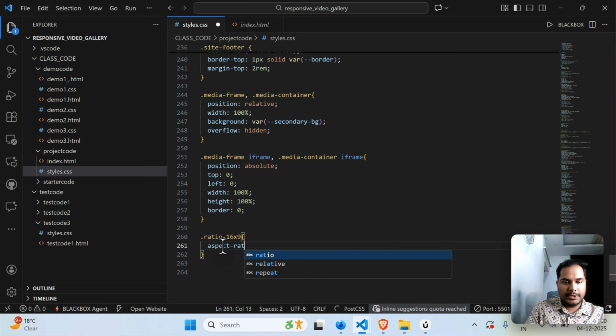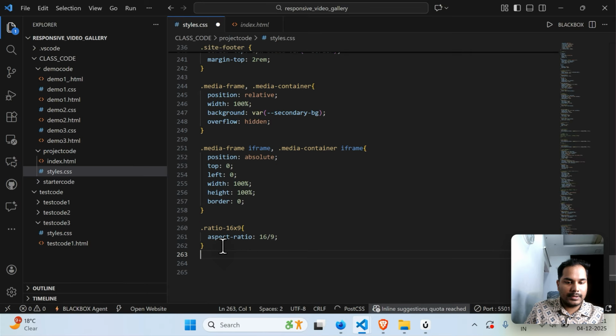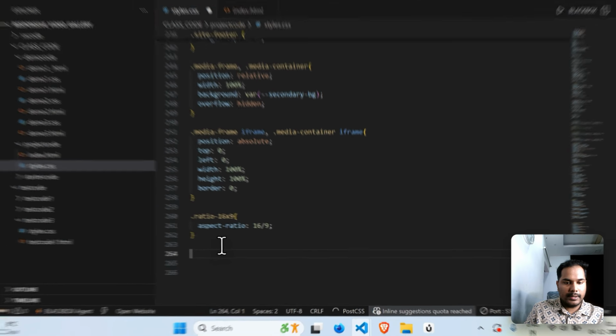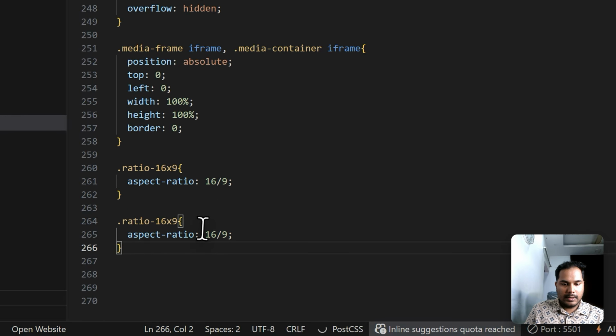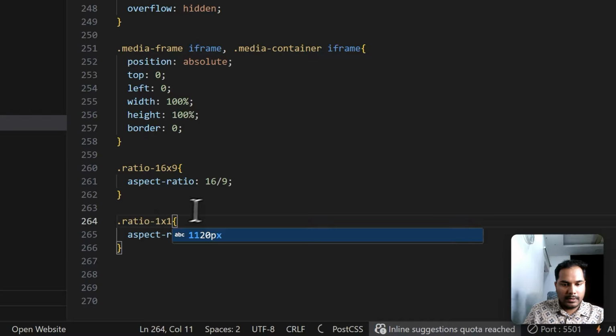Aspect ratio. We do not need to add padding top, and we do not need to do the heavy calculations that we used to do previously. So the same code will do, I'll just copy and paste it here. Let's make it 1 cross 1, and aspect ratio will be the same, 1 by 1.